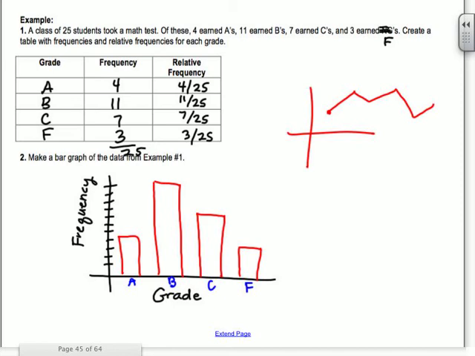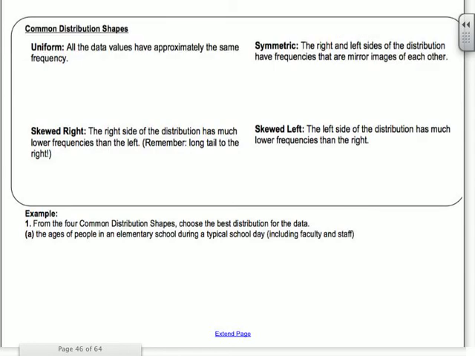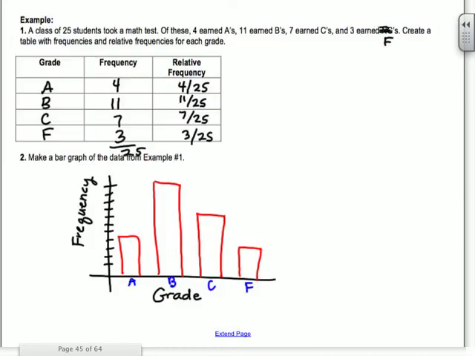Okay, there's something that we're going to learn that's called a stem and leaf plot. Okay. You guys have seen those. We'll talk about that as well. All right, so common distribution shapes. So distribution is just like if I listed out all the data, you know, in this last example, we had kind of a lot towards the middle. You see how we have a lot in the middle, and then the ends are kind of lower. Okay, so that's a distribution.